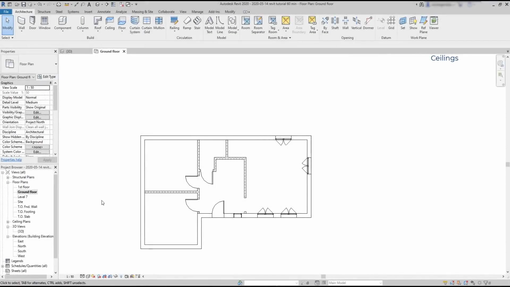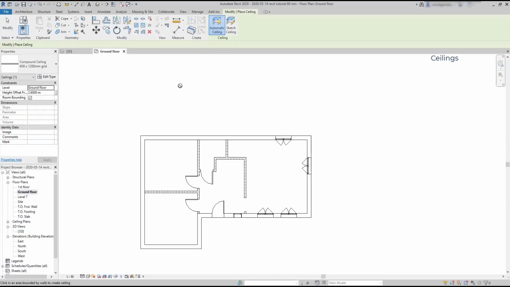Ceilings. Another key element that we need on a building are ceilings. Remember that we use them to host certain elements, where the most common ones, especially in apartments, are light fittings. To create a ceiling, we click on this button at the Architecture tab, then we are faced by two options, Automatic Ceiling and Sketch Ceiling. Automatic Ceiling is the option selected by default, and it simply works by dragging the pointer over an enclosed area, then a red boundary shows up, and that's the moment to place the ceiling by just clicking once.